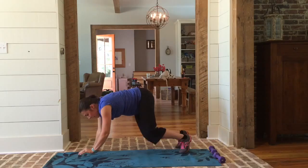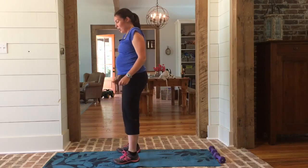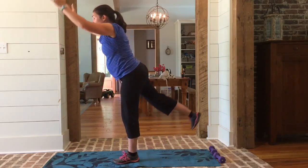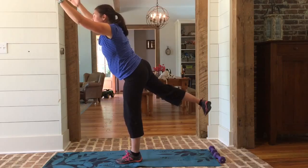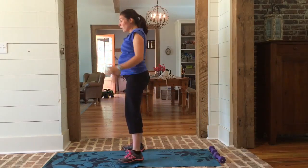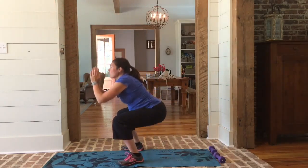Before we come back up to the mat, we're going to do a squat for runners. All right. Ooh, I gave you a couple seconds there. Okay. So remember, you're doing a squat as low as you're able. Hold that opposite leg now. Squat as low as you're able. I'm holding my right leg up there, and I'm contracting the top of the glute to really bring that leg as close to my back as I can. It's obviously not touching my back, but I want to get as much height as I can.